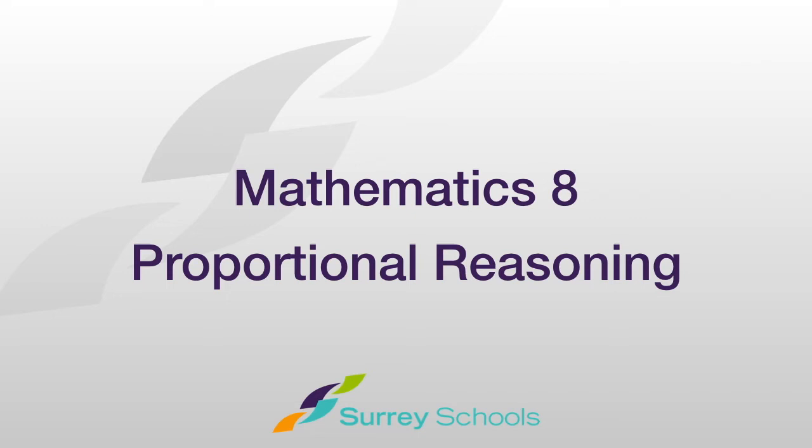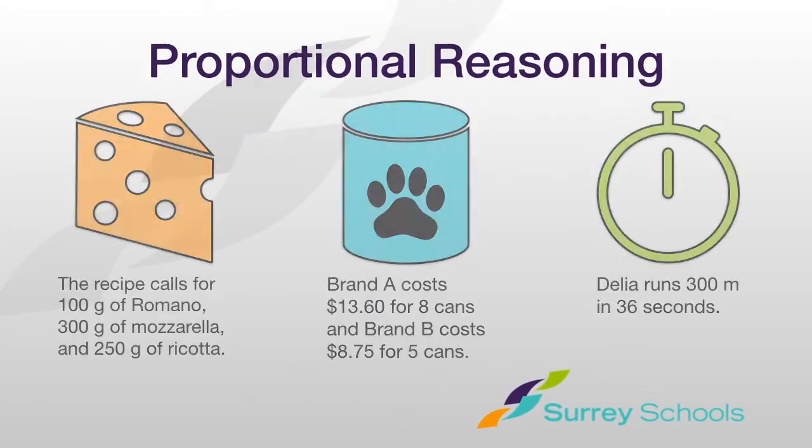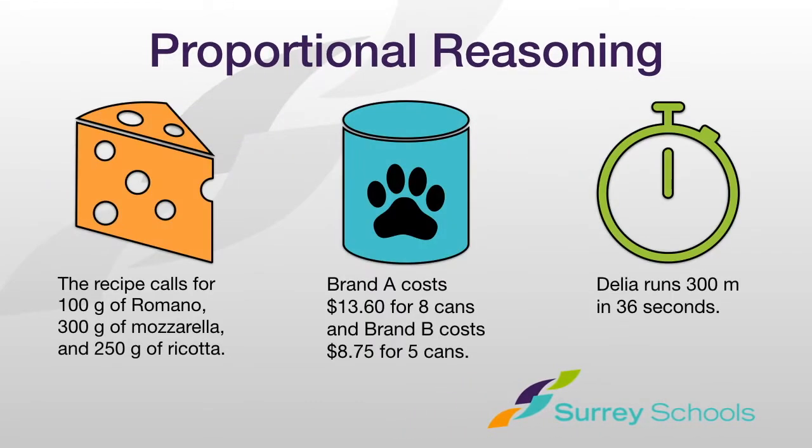In this video, you'll learn about proportional reasoning. In your child's Math 8 classroom, this means ratios, rates, and percent. Proportional reasoning is the foundation of the mathematics your child will learn in the higher grades. For example, when they learn about slopes and lines, scale diagrams, unit conversions, and trigonometry.